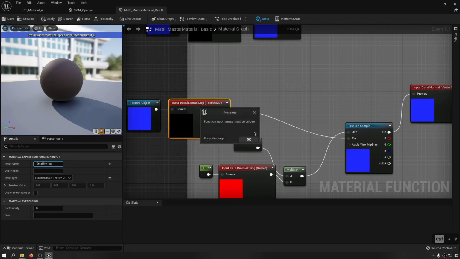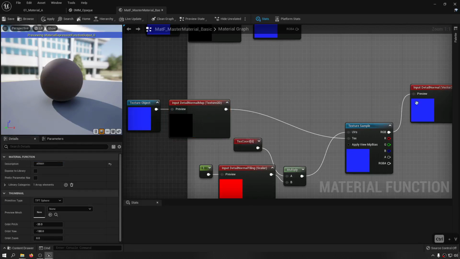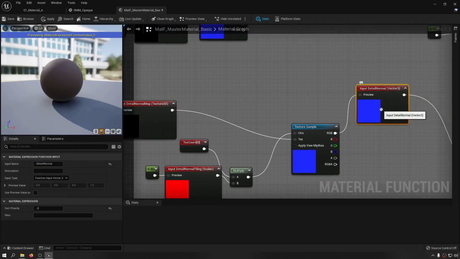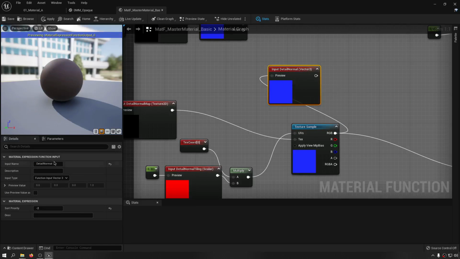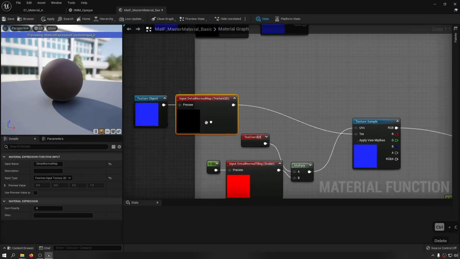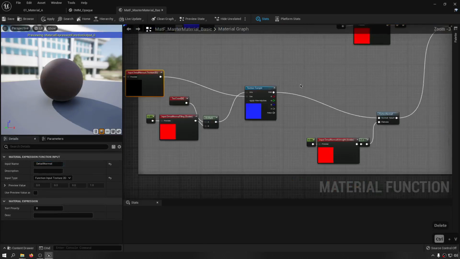Yeah, the detail normal instead of detail normal map. So detail normal, let's connect it in here and copy the name and delete it, and paste the name in here. We want the name to stay consistent.